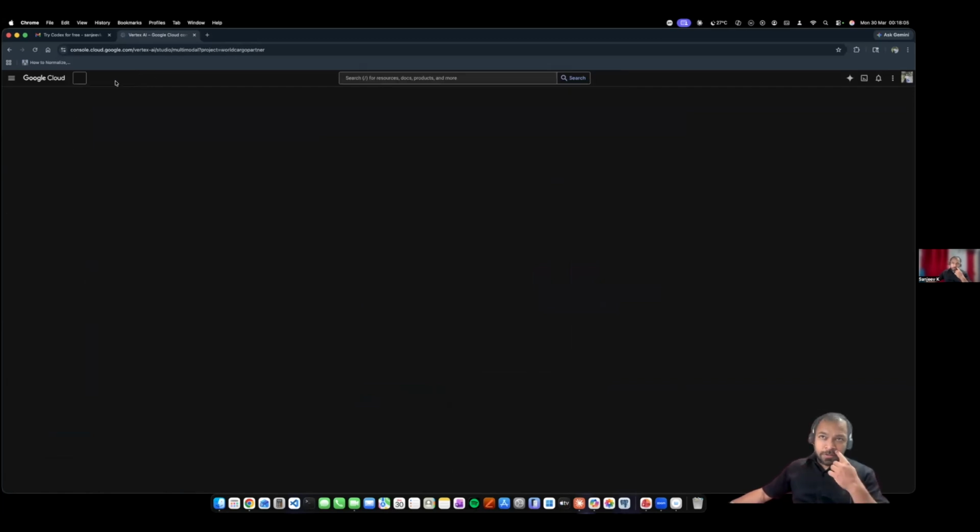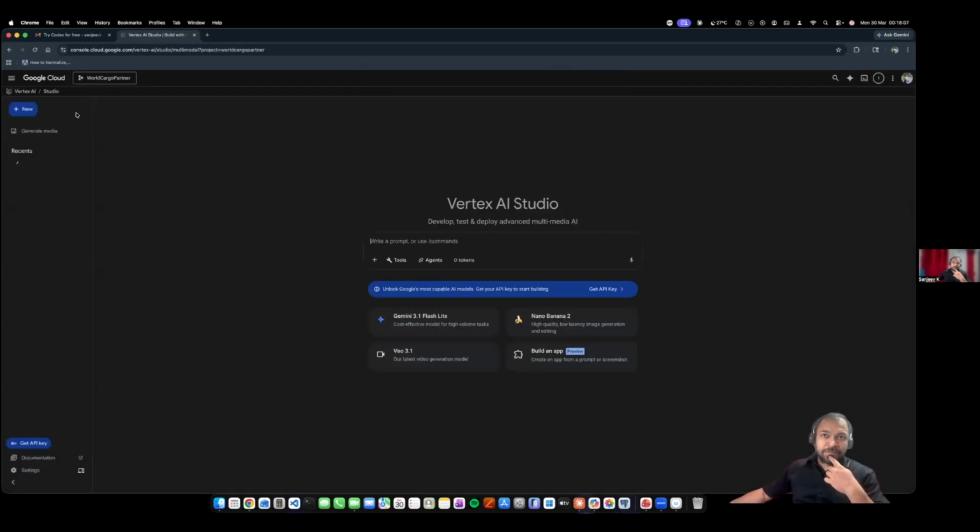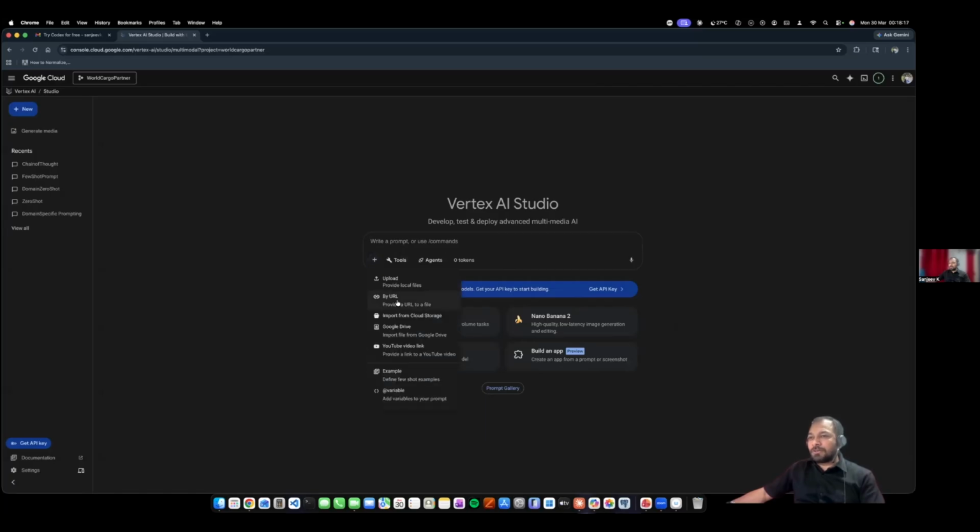So in Google Cloud, in Vertex AI, if you go to Studio, you get something like this where you can choose, you can give the prompt, you can give the context. Let us say you can upload some PDF files or give a link to a particular data, and then you can ask the questions. You can also have something like a system prompt, which I'll show you what it is.